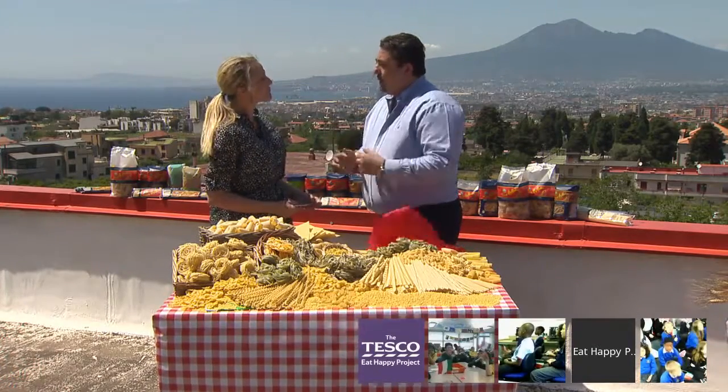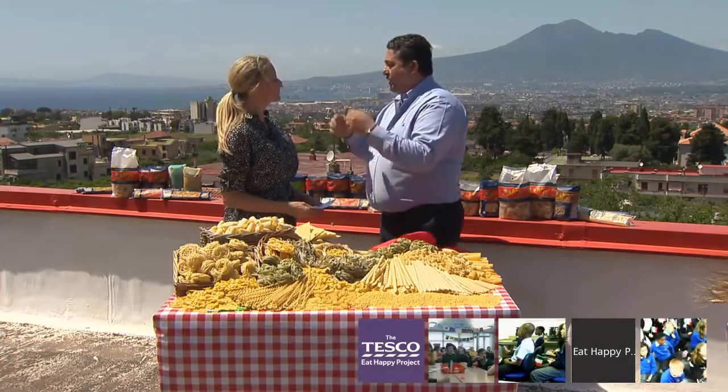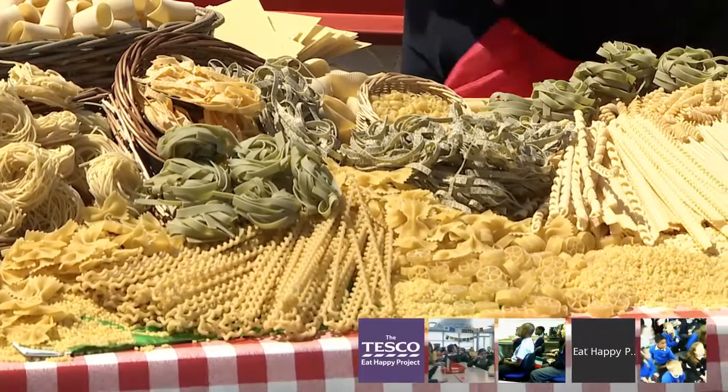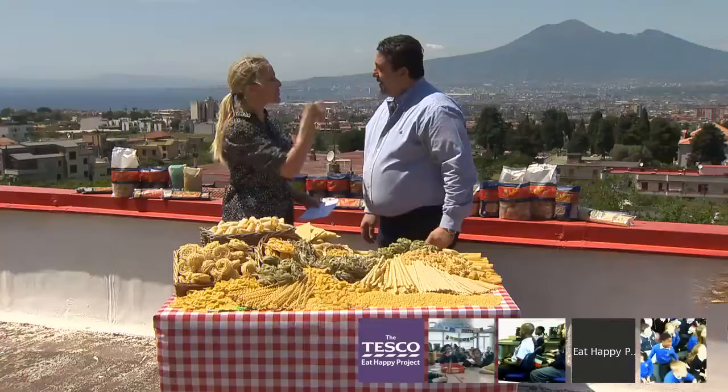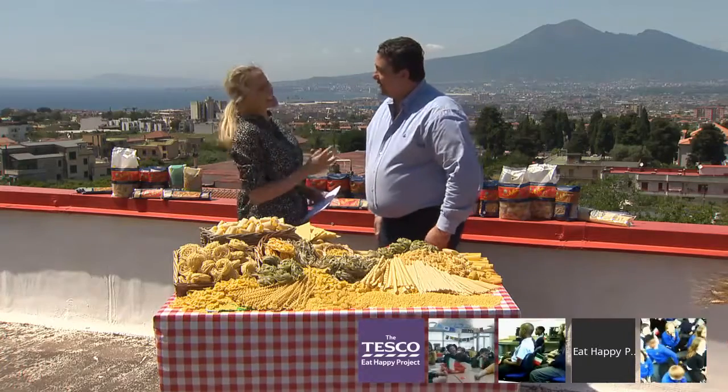Tell us about the ingredients in your pasta, Giuseppe. The durum wheat semolina is the result of milling durum wheat, which only grows in the south of Italy. It's a different kind of wheat that has a memory of shape — the protein in it means that once you give it a shape, after cooking it keeps the shape even after being cooked. While soft wheat is soft, so the dough can be made by hand for pizza or bread, but you cannot give it a shape. That's why pasta historically has been made in so many different shapes. Italians use one shape with one recipe, and when you cook the twisty ones in water, they just stay twisty — that's the beauty of durum wheat.